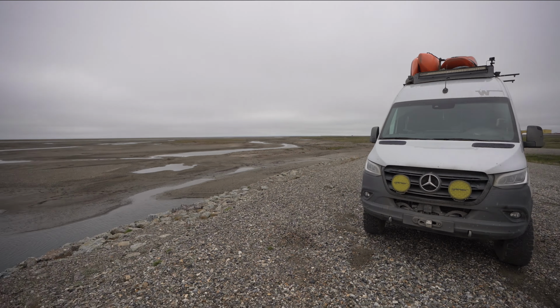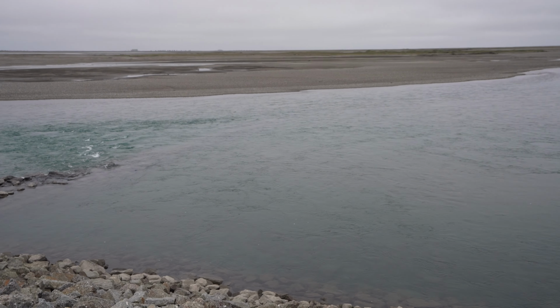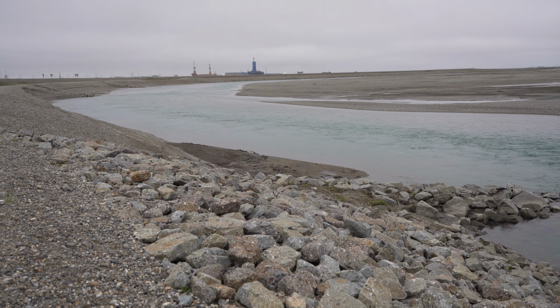This is great. We read on iOverlander about this spot. It sounds like 3 different campsites right outside of Deadhorse. This is the second one, and supposedly there's a bear with cubs that lives right over here, and we do see some bear prints down here in the mud. So we're gonna intentionally park right here, and we're gonna be keeping an eye out our window, and hopefully we'll see the bear. But we're tired. It's been a long drive. It is a long ways up here, and we're ready to get some rest. But tomorrow we're gonna see what Deadhorse has to offer us.